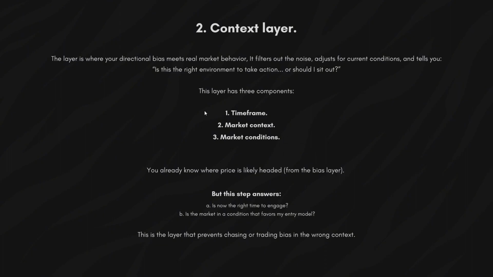Those three core components help you answer these two questions. First of all, is it now the right time to engage, meaning is it now the right time to frame trades on the intermediate time frame or not? And number two, is the market in a condition that favors my entry model? That's what this layer helps us with. This part of our framework prevents us from chasing or forcing our buys in the wrong context. Now let's move on to the next slide.